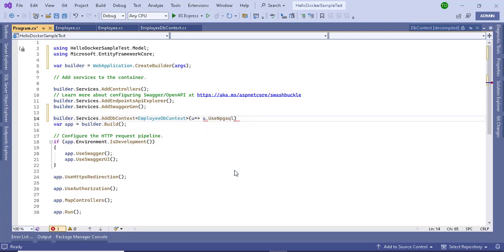This is the method we are going to use, and here I need the connection string.